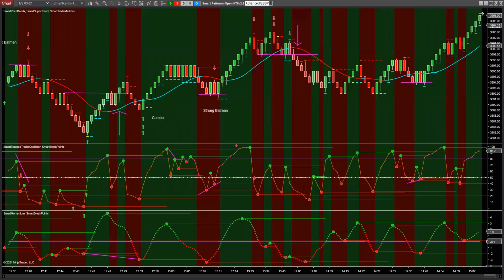Let me do this. I showed you, this is the lazy way, in my opinion, the lazy way to trade. Combo signal, I think, is the easiest one to find. Trapped Trader Oscillator, when it is in extreme and reverses out, either through this red hash right beside it or an open zone, we're almost 90% to get a couple of bars. We're like 86% to get 2 bars. We're 90 to get 1, 86 to get 2.